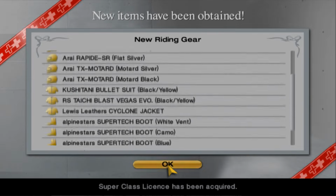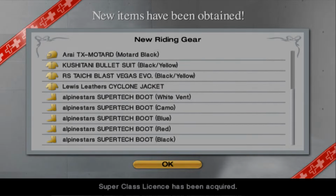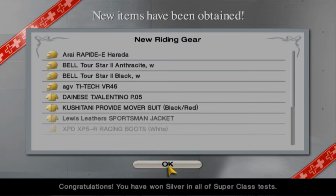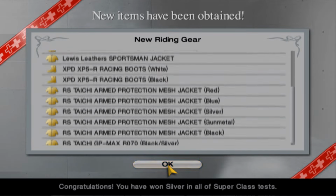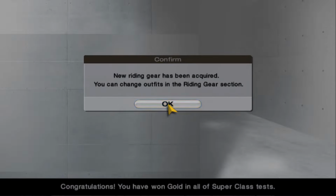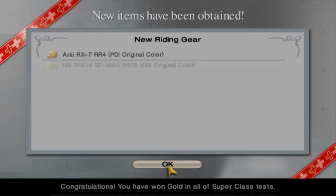Again, nice set of street outfits. Mostly for all silvers, I might actually have a chance to acquire also some race outfits, also made by RS Taichi, and all golds, obviously, give me those riding gears, outfits with Polyphony Digital original colors, great. I would like to use them for the last event.